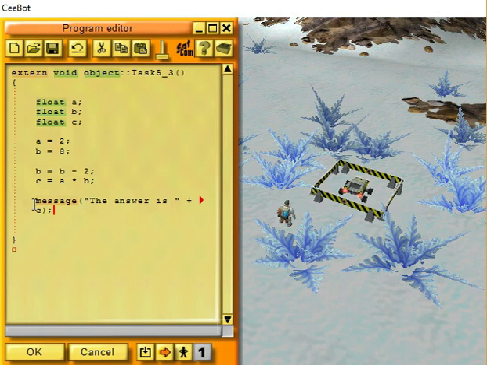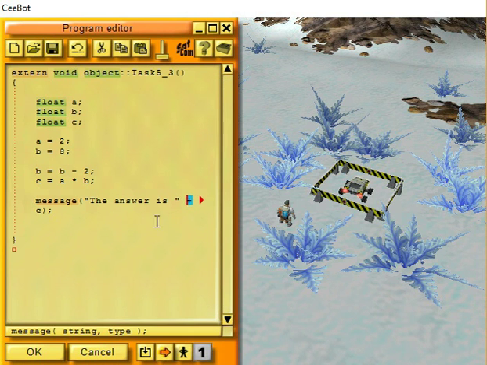We said message, the answer is, with a space here, so there will be a little space between the text and the answer itself. The text will be displayed on the screen right here.